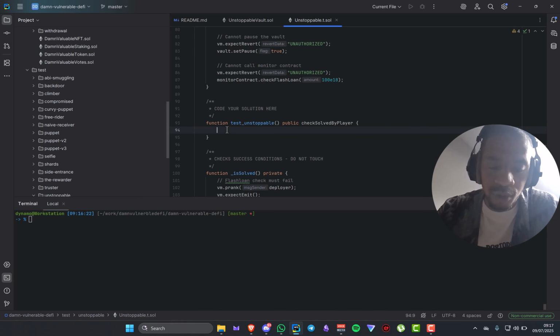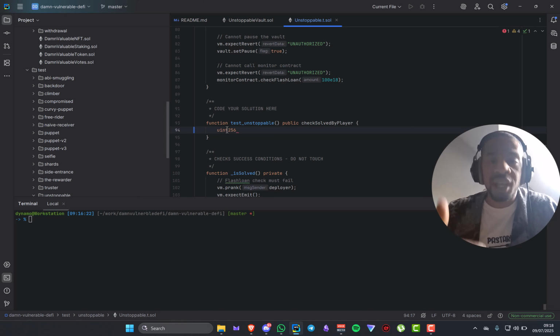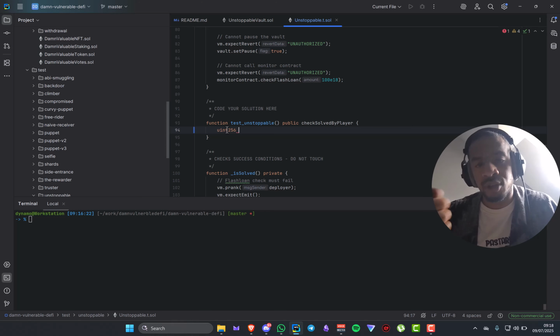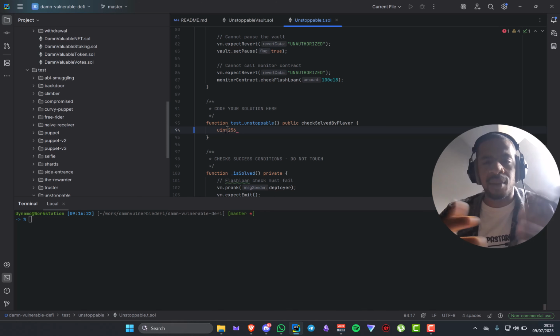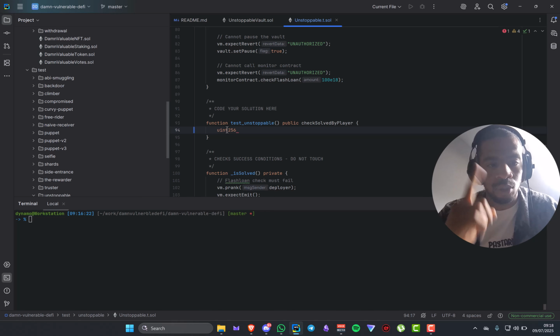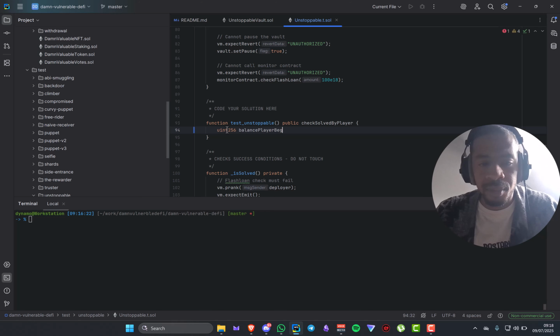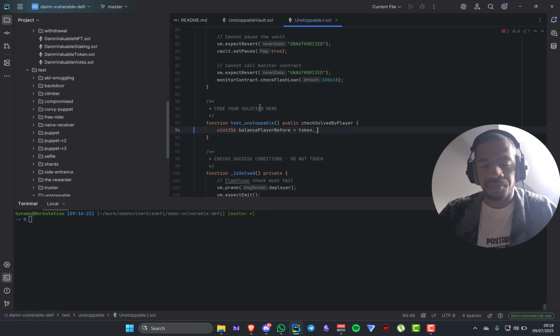First, we're going to define a variable to read what the balance of first the user is and the vault. And I'm going to go a bit verbose here to make sure that everything is very clear. So normally you don't need to do that, you just need to do one thing, but I'm just going to be a bit more verbose. So I'm going to say balance player before, and I'm going to assign to this variable the, I think it's token.